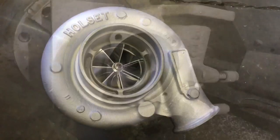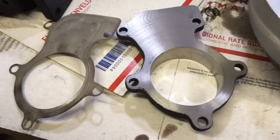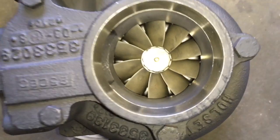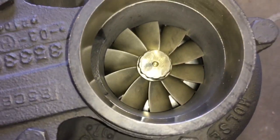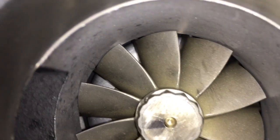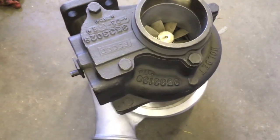Here's the finished product of this turbo. We upgraded the compressor wheel to the 67 by 89 by 95 compressor wheel, then I resurfaced the outlet flange and also machined out the turbine housing with the CNC machine to the 67 by 76 10-blade turbine. I cut the gasket just a little bit so it fit better, and then did a complete rebuild cartridge replacement and a compressor housing o-ring.